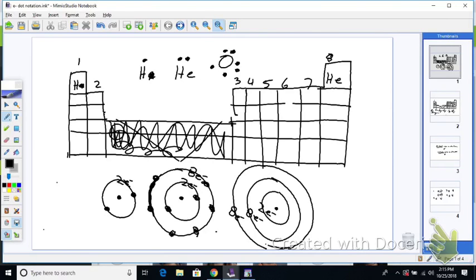It shows 6. Does that 6 kind of look like this shell here? 1, 2, 3, 4, 5, 6. Right? I count across. Oxygen's here. I'm going to count across. 1, 2, 3, 4, 5, 6. I can count across any row, and that tells me how many electrons are in the outer portion of it.